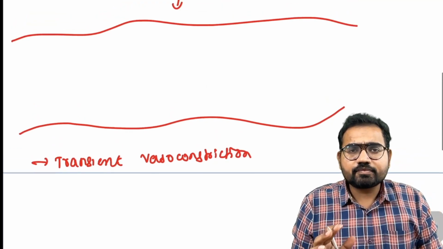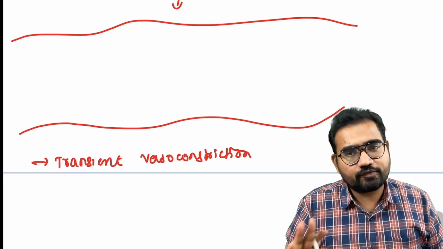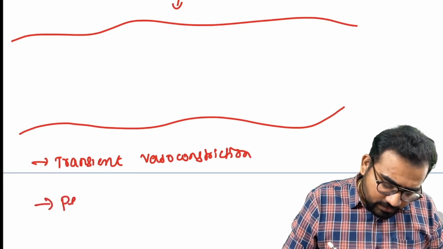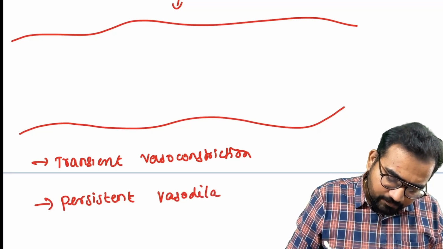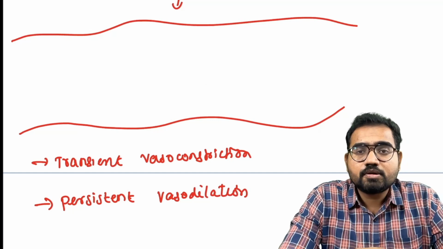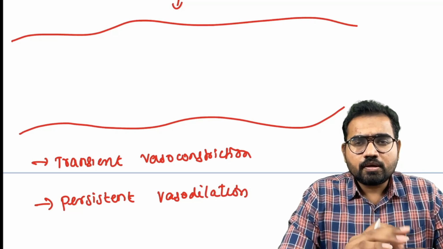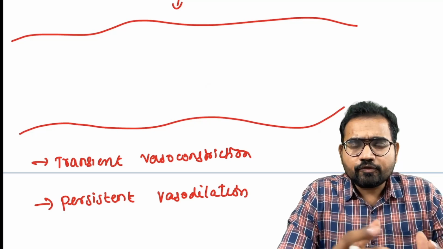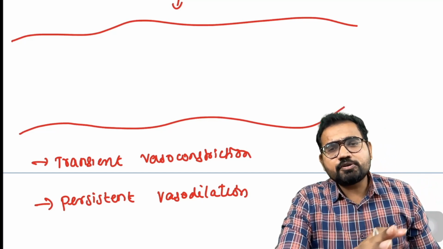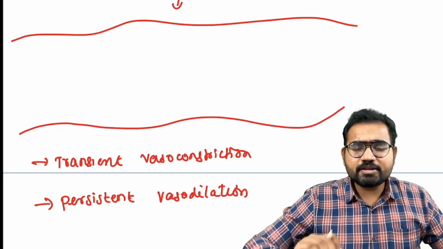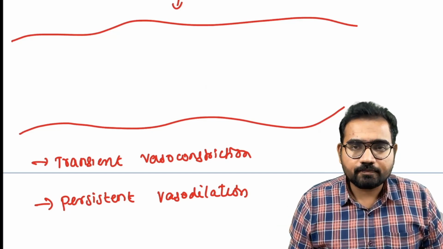The endothelium is going to constrict for a very short period of time, which is followed by persistent vasodilation. So imagine you have a small room. A small room will have some 3 to 4 feet of opening. I'm asking 100 people to come out of that room at the same time. Will it be difficult or easy? Definitely it will be difficult. You'll squeeze through each other and you'll come out.